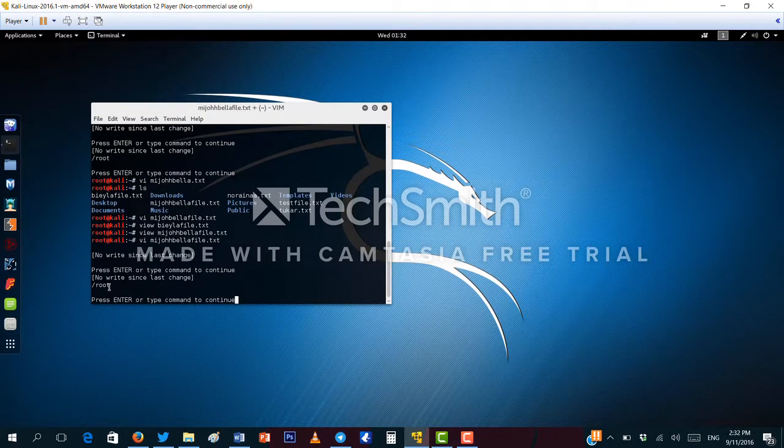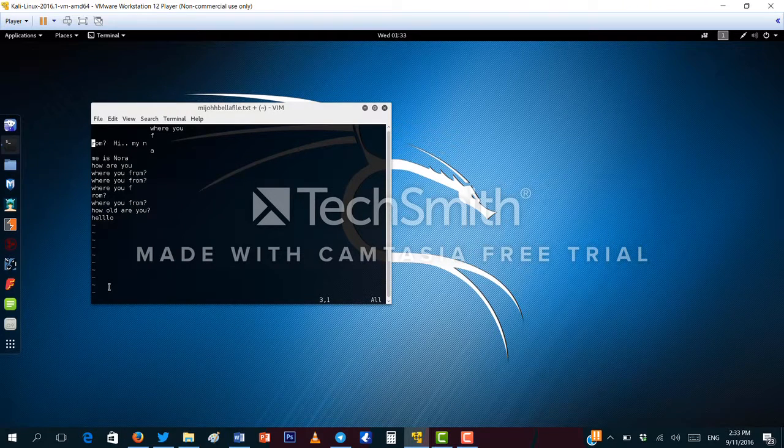Again, this can be used for any kind of Linux command, so you can go ahead and try it yourself. But let's go back to VI editor, and that is done by pressing escape twice. Now we're back in VI editor. The next part of this tutorial is to show you how to save and exit.